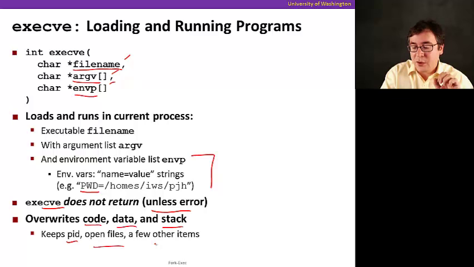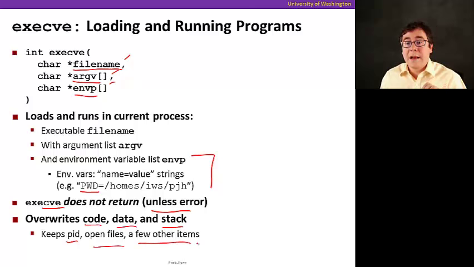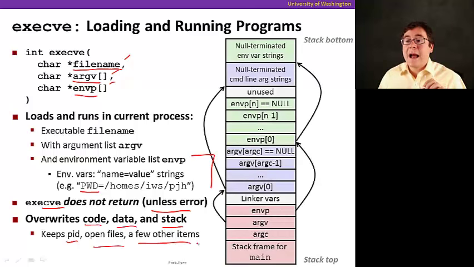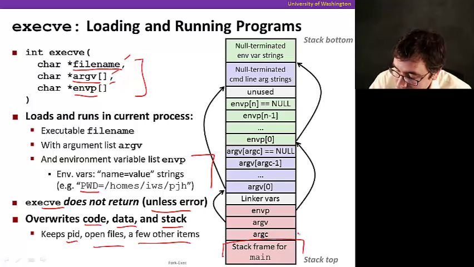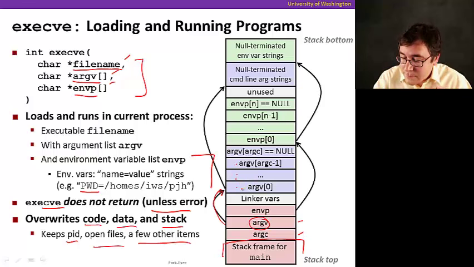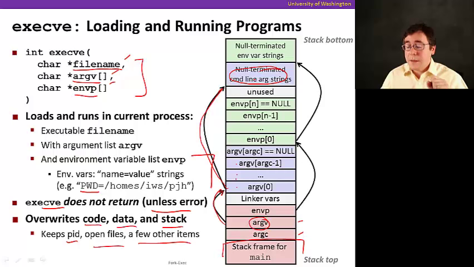It keeps the process ID, open files, and a few other items. Now let's see how this collection data structures here look like in memory. So that's the stack frame for main. Now we have what? We have the argument count, the vector of arguments. That's why it points to a list of, it points to a vector. And each entry in this vector is a pointer to the strings with the command line arguments. Now the environment, nfp, points to another vector. It's a list of pointers to the contents of the environment variables. So it's a pretty beefy data structure. All right. So this is how execv works.